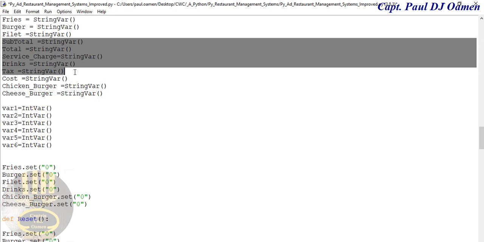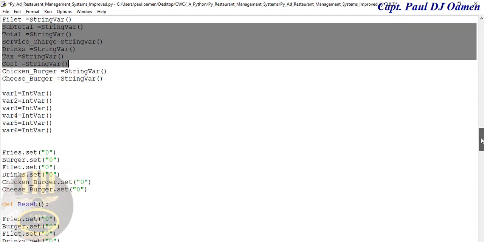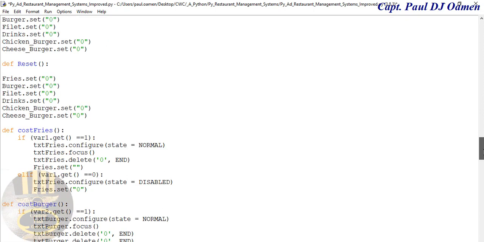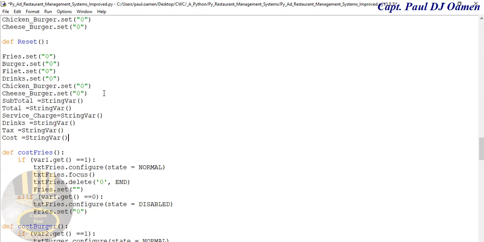Copy those and just paste it right underneath here. Paste. And let's just modify that. So total or subtotal first, right here.